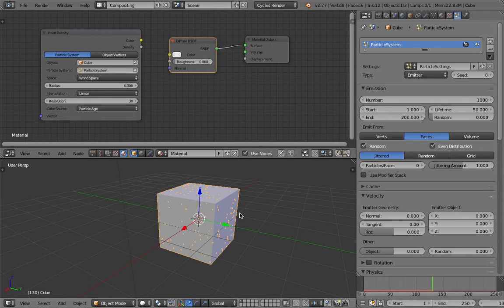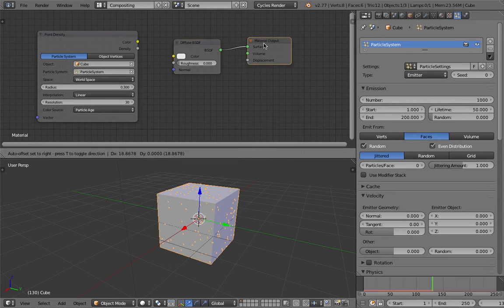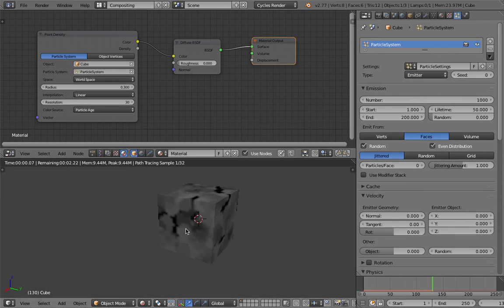This video probably is not particularly useful for you. It depends, but I just wanna share it with you. I'm interested in this area, and maybe I'll look further into the proper way to use point density. So if I plug this in, I don't know what I'm gonna get. So here I'm already getting something.